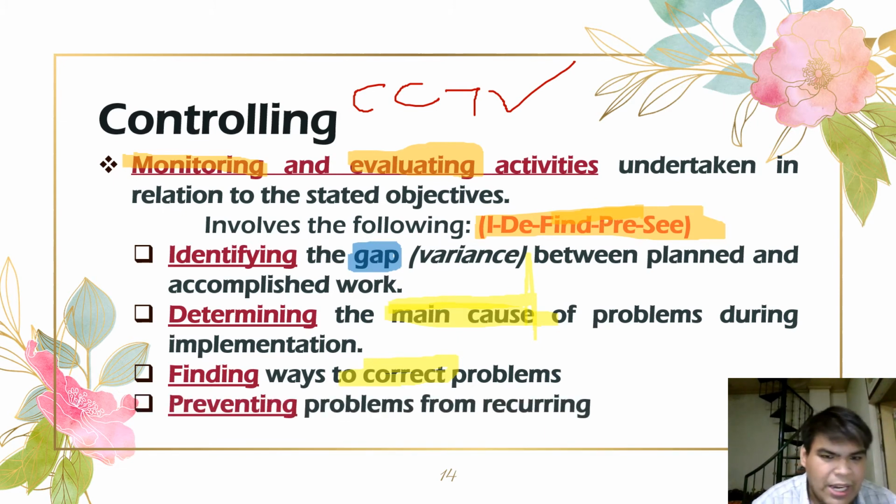Preventing, yan nga, iiwasan mo na lang. Hanggat maaari, wag pong mangyayari yung mga problema na yan. From recurring, ibig sabihin paulit-ulit. No? Lagi na lang pong problema yan. Let's say si ganitong empleyado, laging late. Paano mo siya mapapaiwas? Paano mo ma-prevent yung mga ganong scenario? You have the choice. You can remove that person, no? Or reprimand them. No?